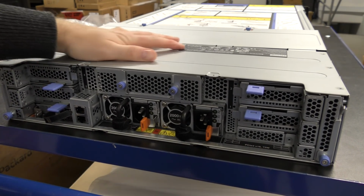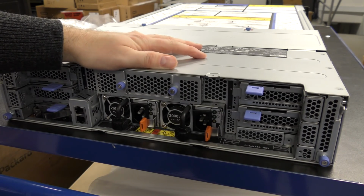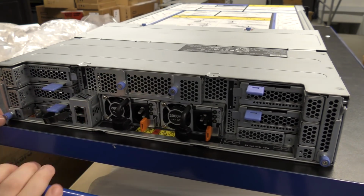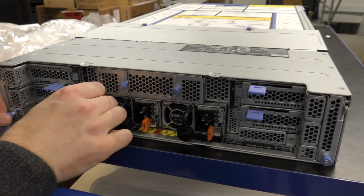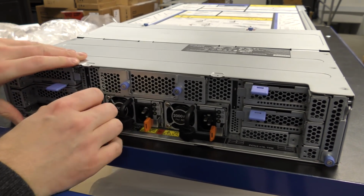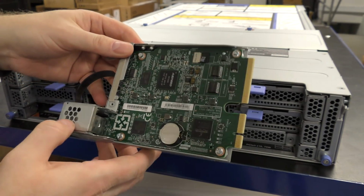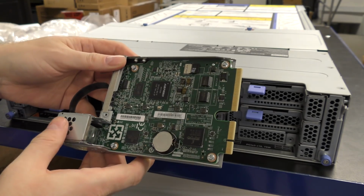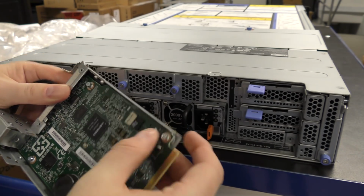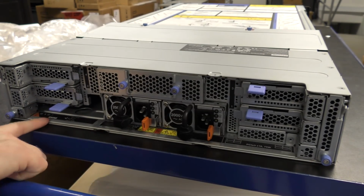Otherwise, on the back each of the servers has an IMM, but instead of having 4 ports coming out of the back to the IMM, Lenovo has collected everything in this. How does one get that out? Oh, that one, okay. So you pull that and this comes out, and this is kind of an IMM switch. Well, it also does some management of the fans. They have put a tiny little SD card there. I wonder what that is. Probably shouldn't mess with that. But they call this the SMM. They say it right here.